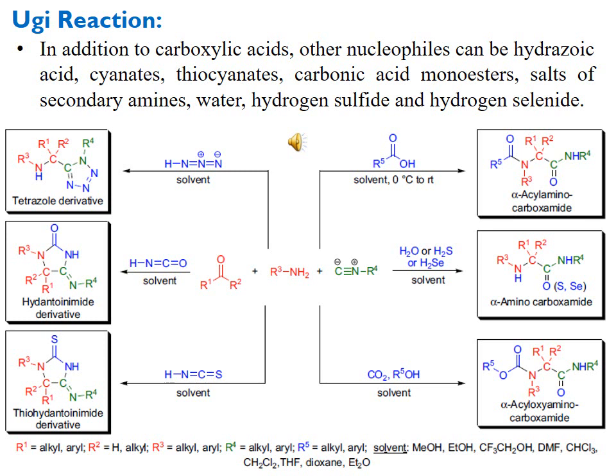On the left side, the first member which is used along with the solvent is hydrazoic acid, HN3. By using this as a nucleophile we get the product which is actually a tetrazole derivative. That is, we are getting a heterocyclic ring with 4 nitrogens in a 5-membered ring. Tetra means 4, az means nitrogen, and ole means 5-membered ring. So it is therefore termed as tetrazole derivative.